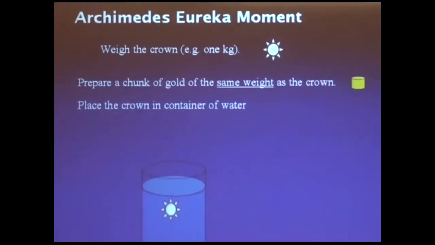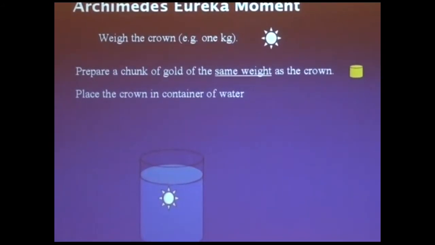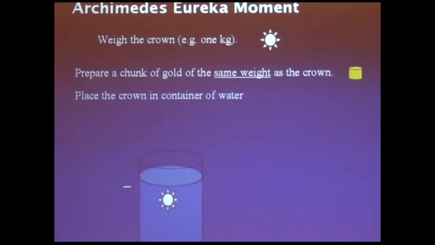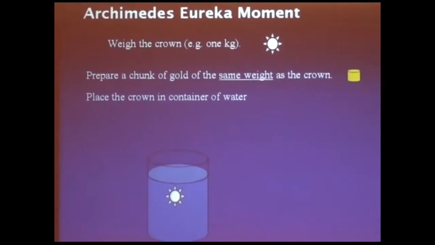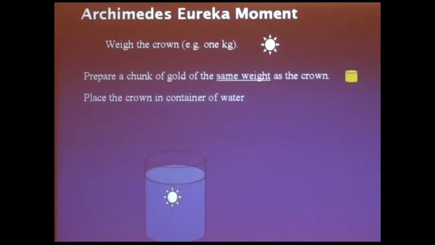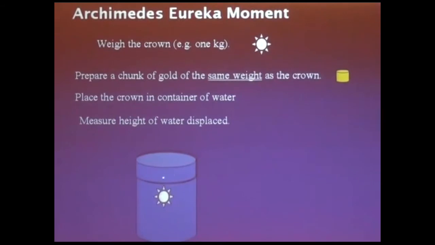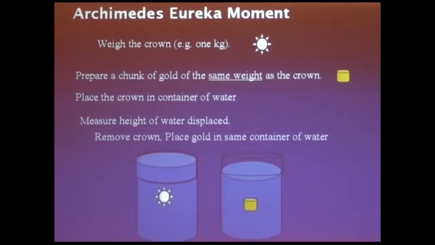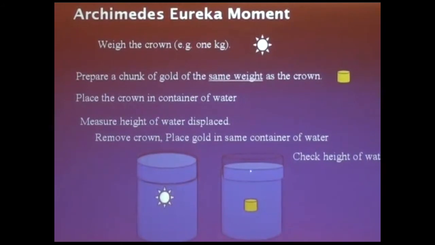And then came his inspiration of the bathtub. He said, let me take a tub of water and mark the level with a pen, and then sink the crown in the tub and mark how much the level goes up when the crown is in the tub. This is the increase in the displaced water. And then let me do the same thing with this piece of gold that is the same weight as the crown, and let me see what the increase in the level of the water is when I put the gold in.